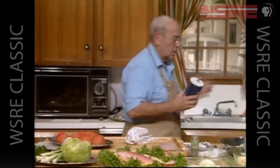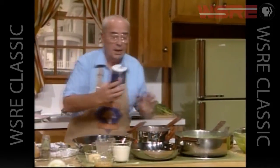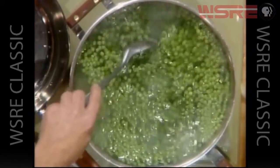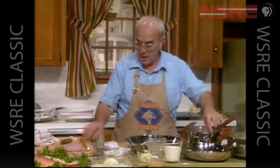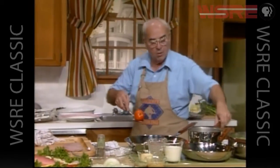We can add a little bit of salt to that water. That's only about a half teaspoon. It's not that much salt. Just a little salt, though, to make the flavor come out real nice. We'll let that come back to the boil, and we should have our peas blanched.